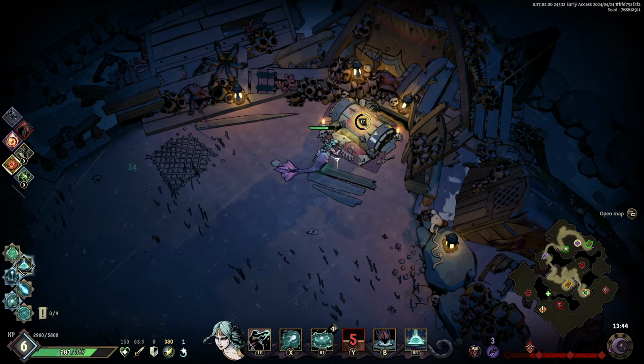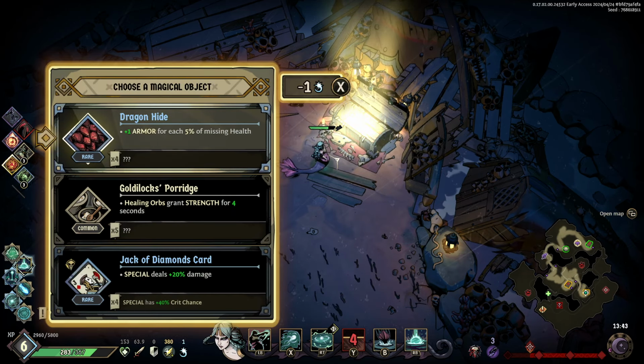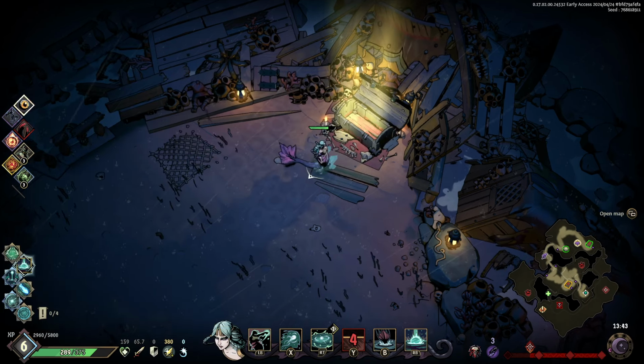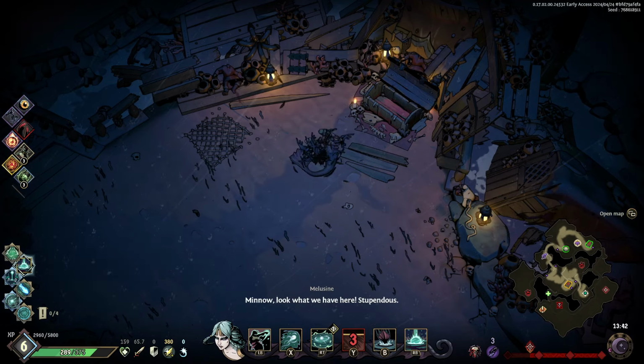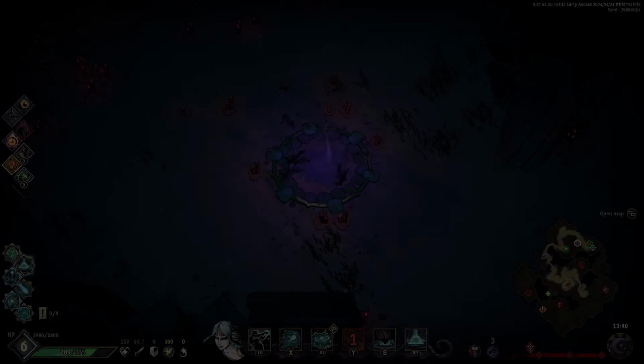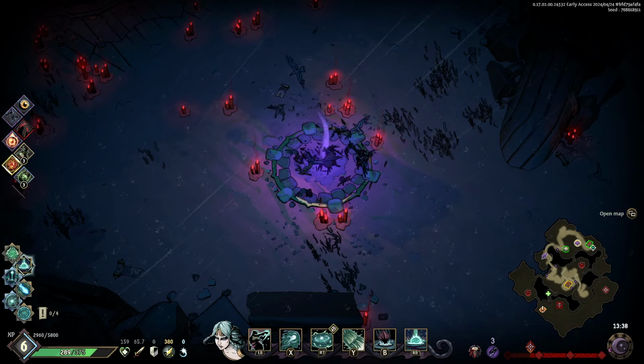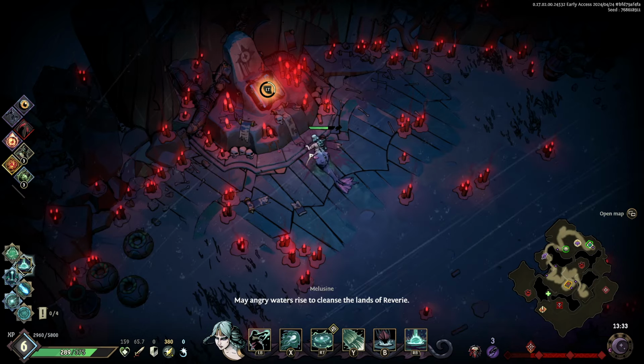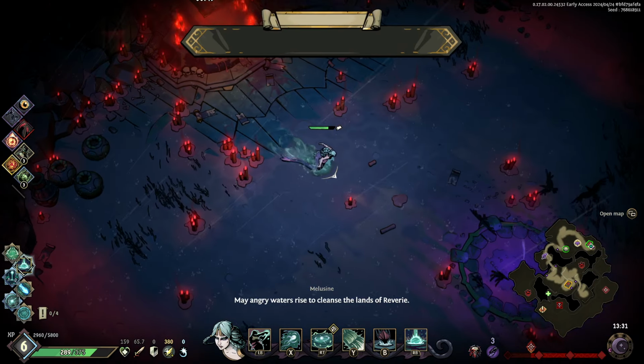Got a good clear there. Ultimate cooldown? Yeah, sure. Look what we can do now, green book, since our ultimate is up. It will be an easy clear, and then we can continue to clear towards the quest. Get all that stuff that's down there.